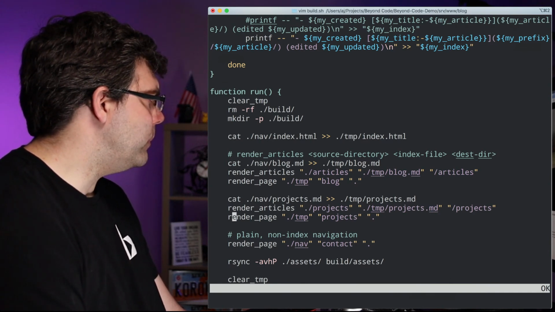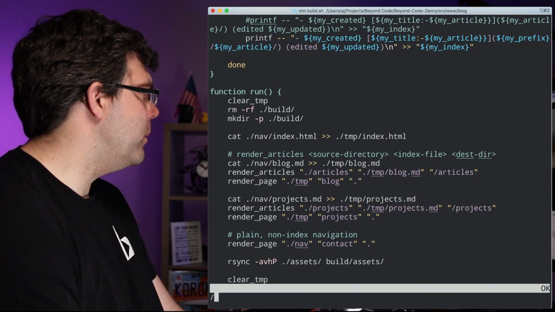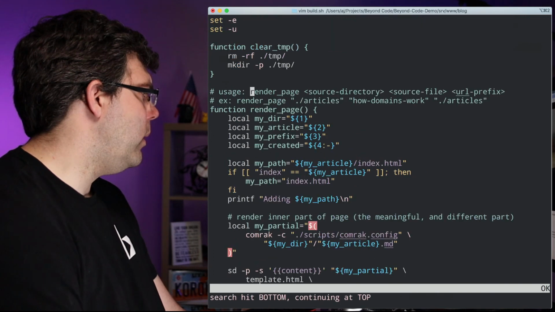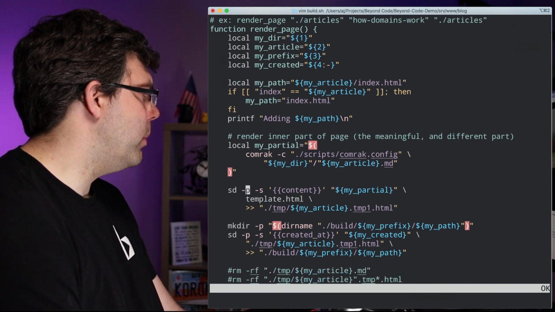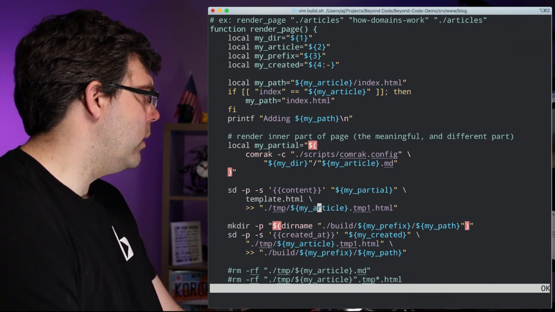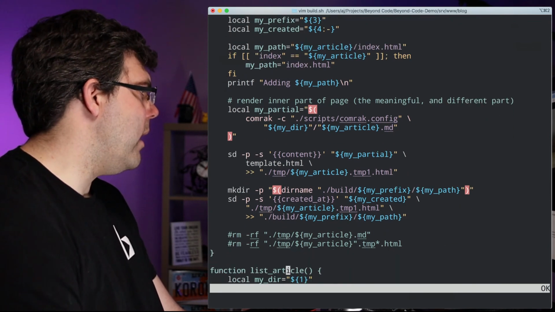And then I'm going to need to render the page, I suppose. Let's see, what was render page doing? What important stuff is it adding? It's rendering the Markdown. It's replacing content in the partial from the template with whatever the partial is. Okay, and that is what contains the nav.